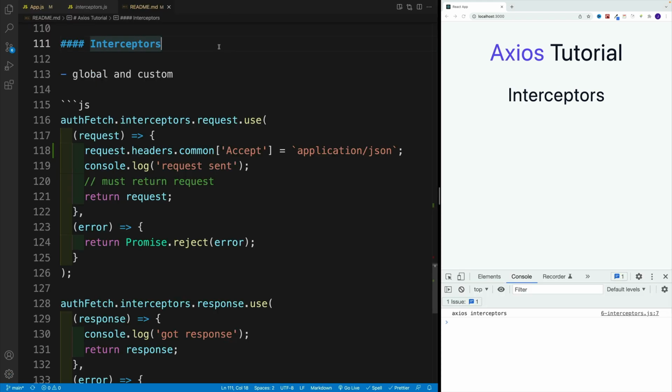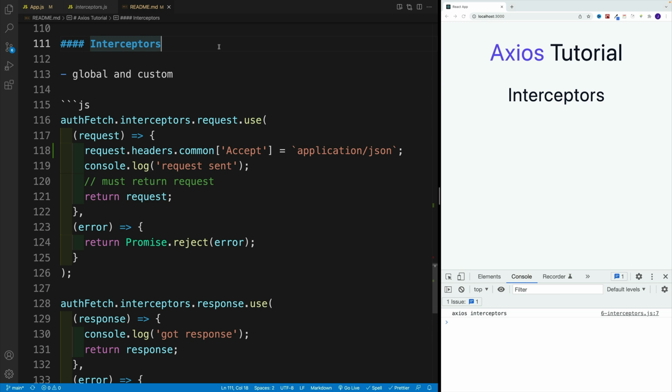Beautiful. And our last topic is going to be interceptors, which are functions that Axios calls for every request. And we can use them to transform the request before it leaves the application, as well as add some custom logic when we handle the response. In general, interceptors make way more sense if you have a complex application. For example, authentication comes to mind. So we'll come back to them once there's actual need in our project. This is just an introduction to interceptors. So in our examples, we'll mostly just log stuff.